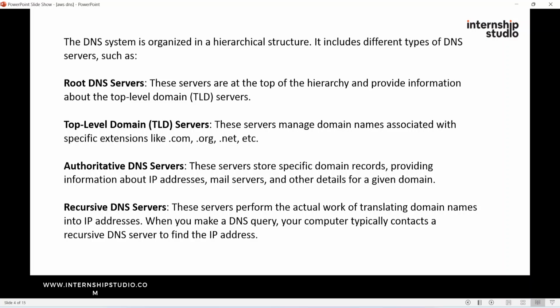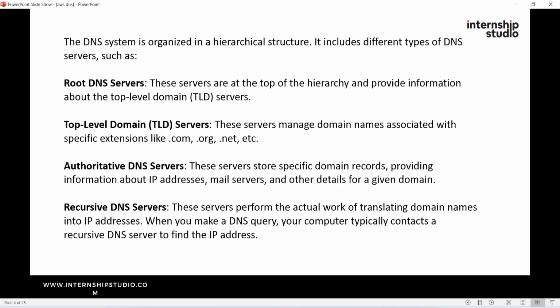So how it works is, first we have the user request. You type a domain name into your browser, for example www.flipkart.com, and it starts initiating a DNS lookup. Next is the local DNS resolver.